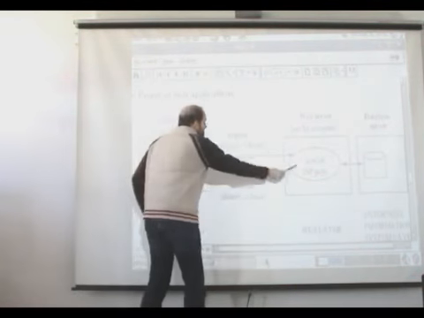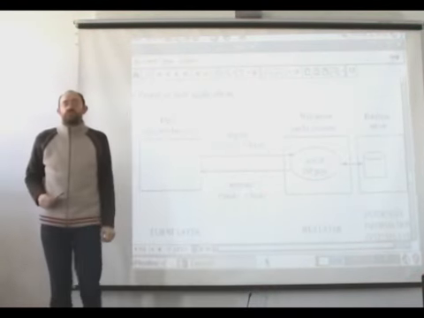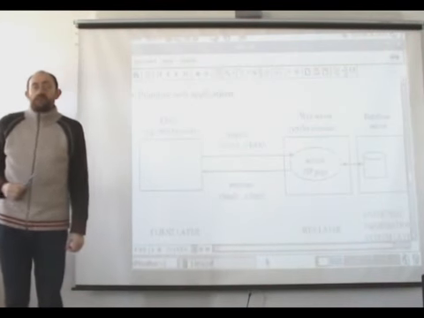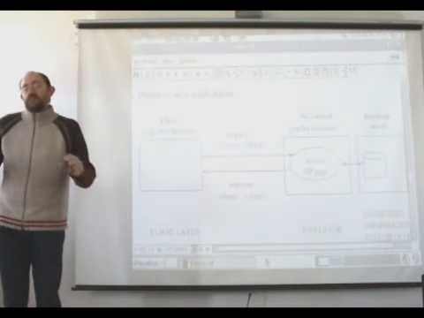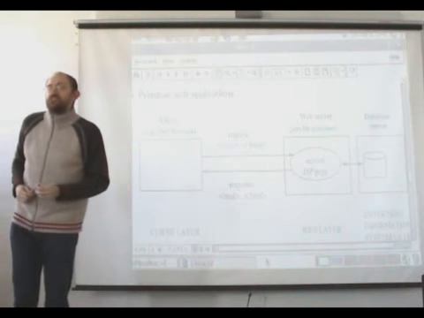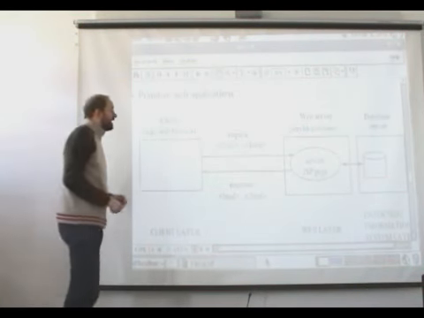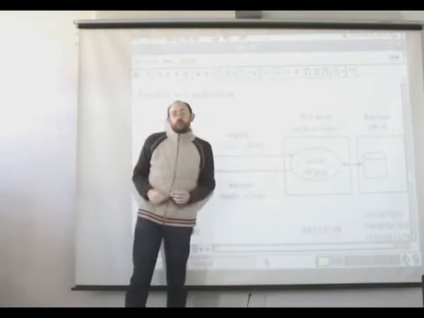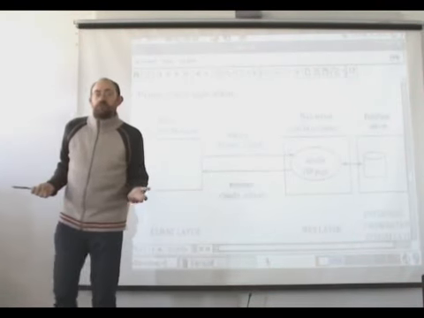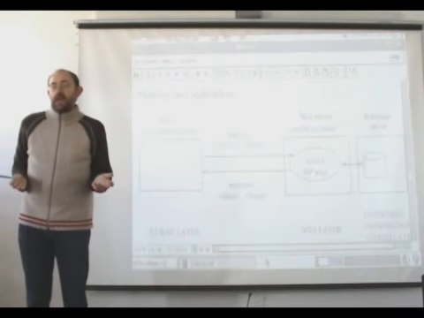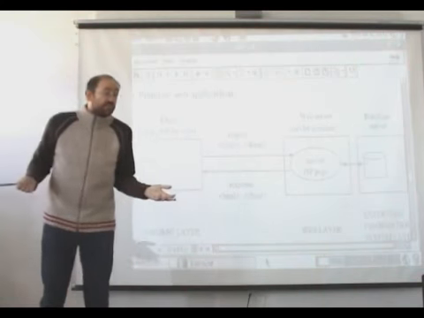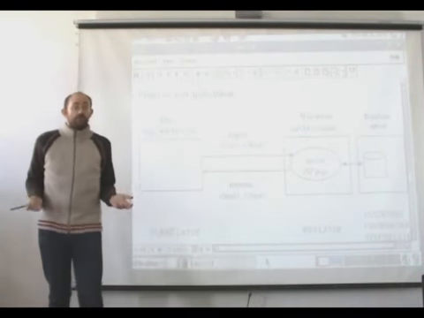How does this communication take place? This communication in usual web applications takes place using a protocol. You know what protocol I am talking about? HTTP, no? The HTTP protocol.